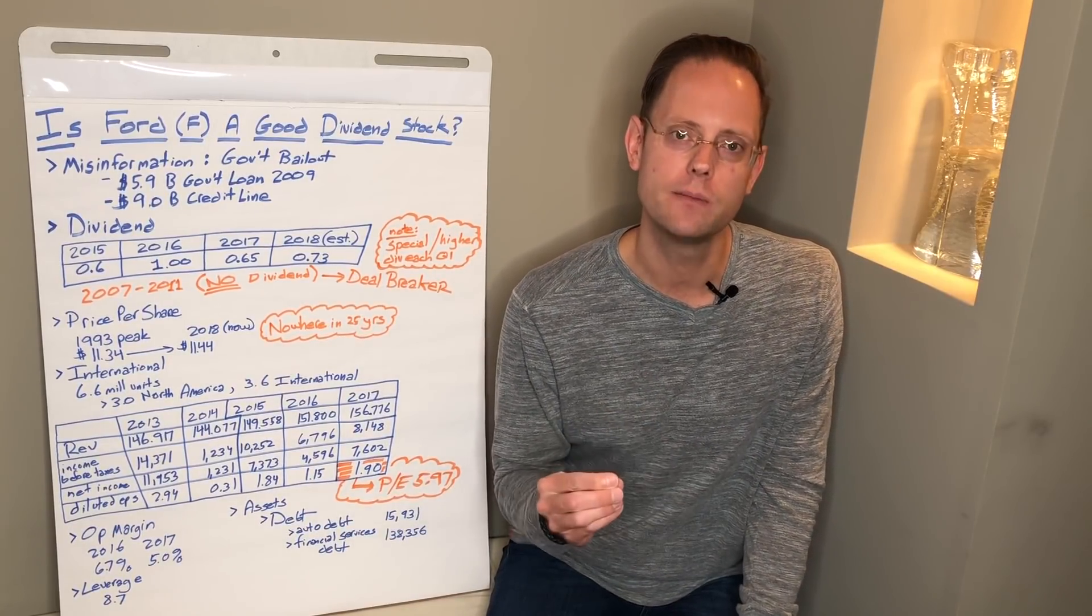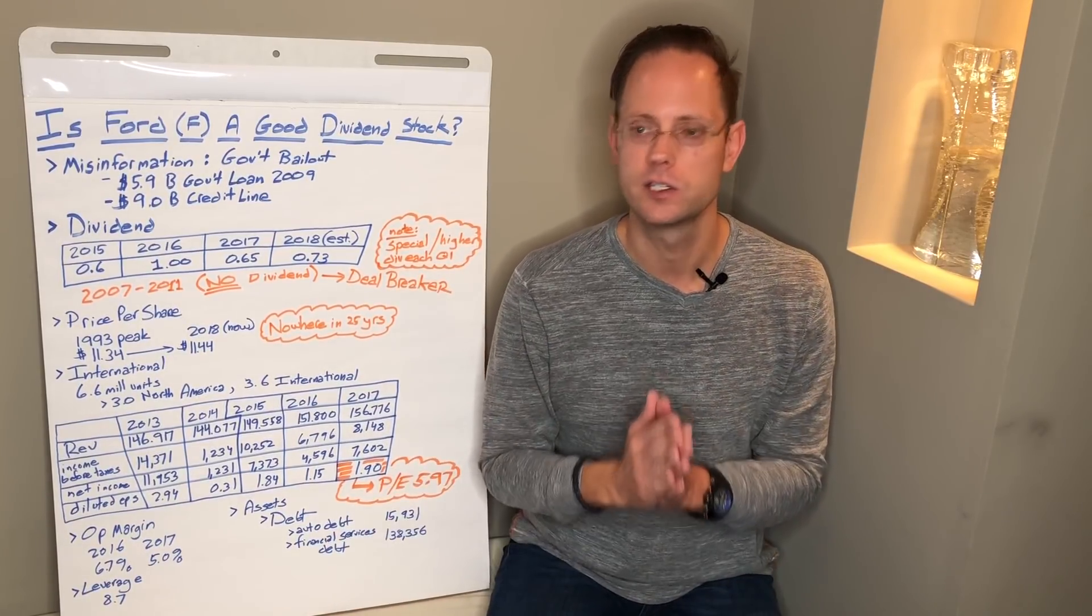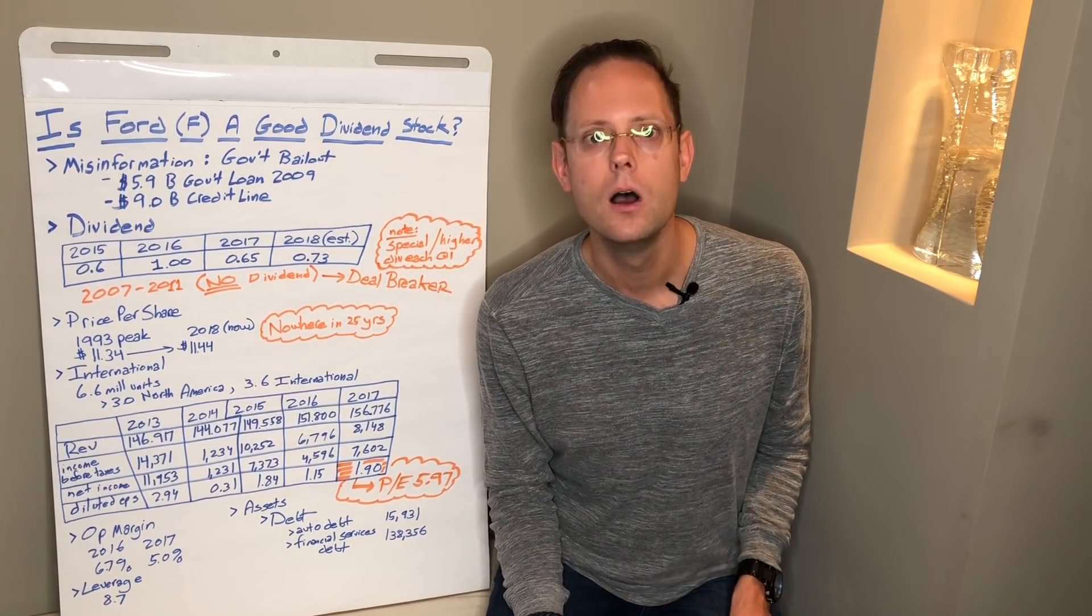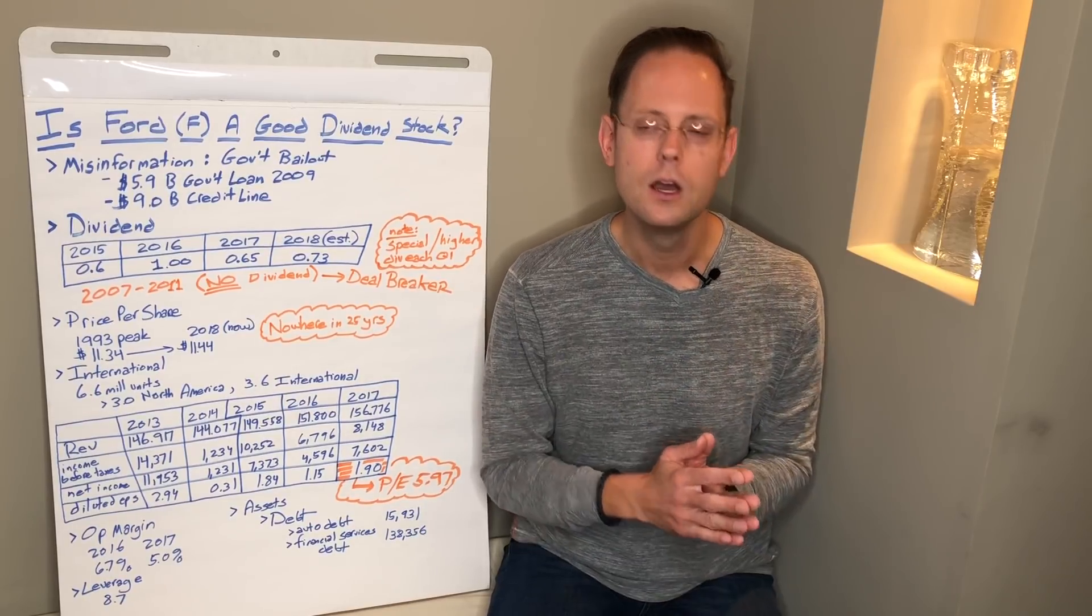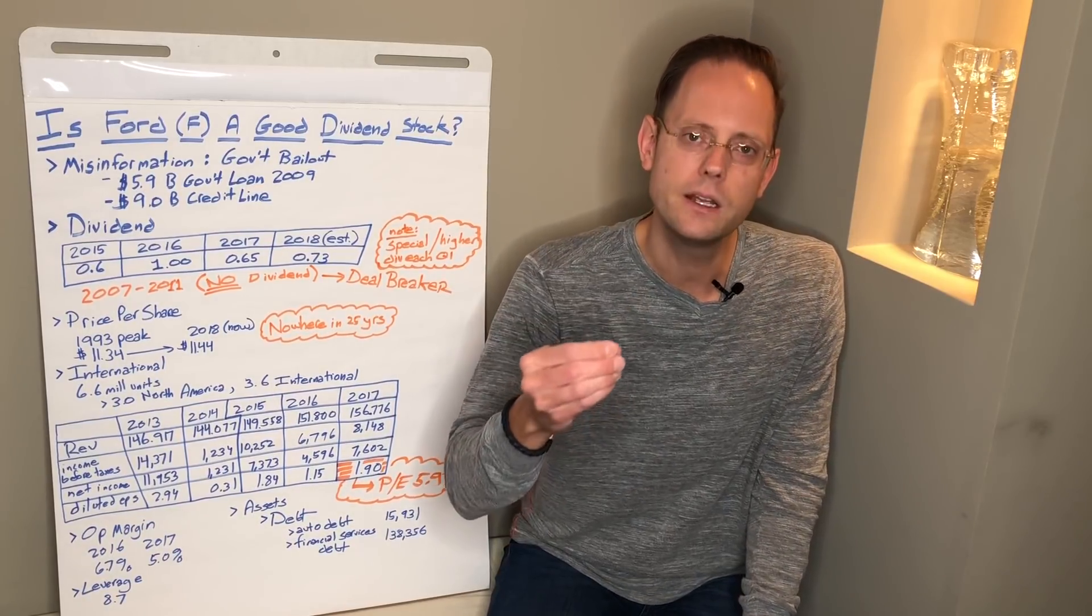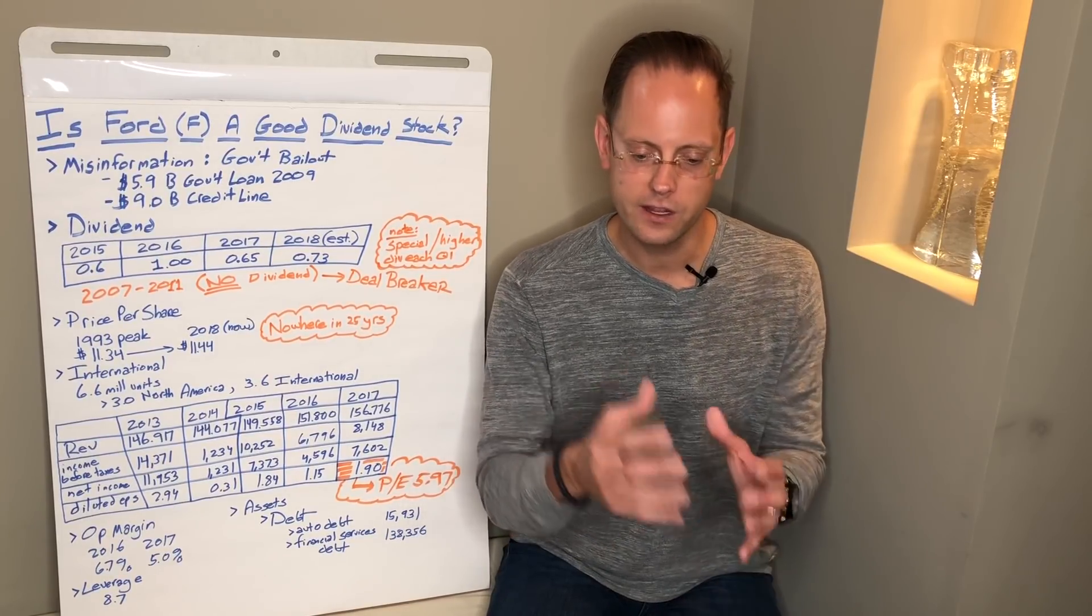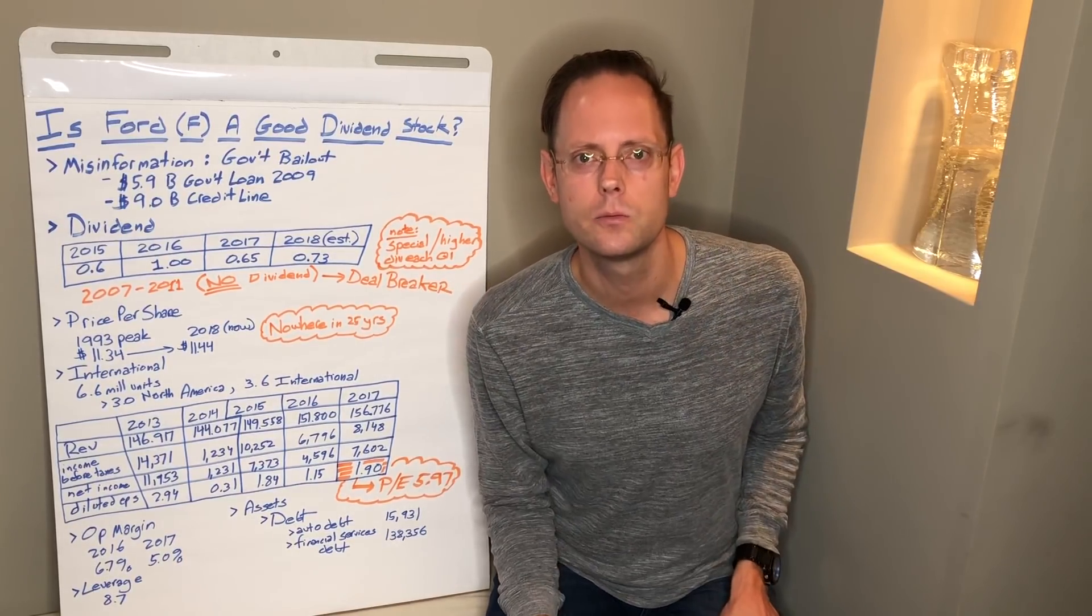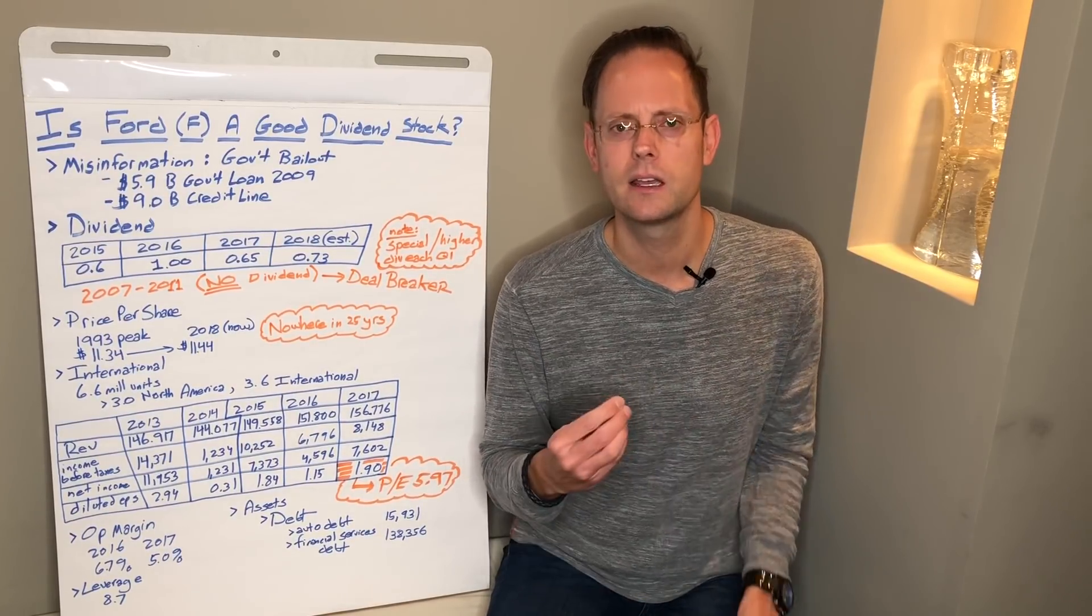The bank is doing well now, but what happens when the next recession hits? If a consumer is faced with a choice, are they going to pay their rent to have a roof over their head? Are they going to pay for to get food on the table? Or let's say there's not enough dollars. Are they going to choose to make their car payment? In my opinion, when the next recession comes, they could see some issues. That being said, when I look at the FICO scores, I think they had that in the annual report. I look at the characteristics behind their loan portfolio. To me, it looks like actually a pretty solid portfolio.